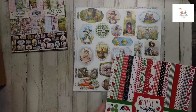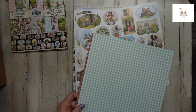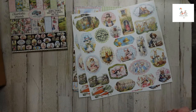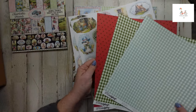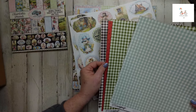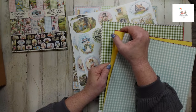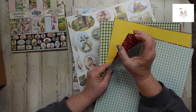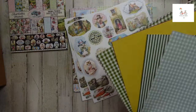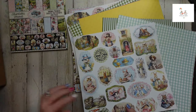And I'm going to turn this over because I want to show you a couple of things. Remove sticker sheets and let me grab these plaids. So we have green plaids in the ladybug. The black and red does not go. But I want to get the green here. And I want to get the yellow. Then we have a green stripe. And then we have a softer blue. And I want to show you guys, and there go the dogs, how well these will all go together.